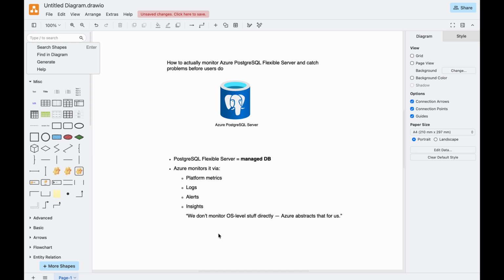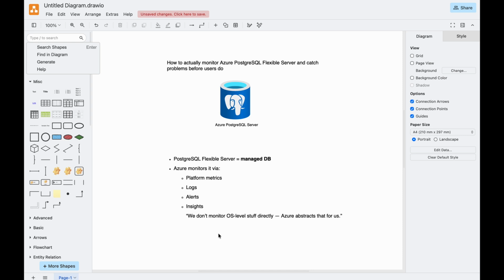Then we have logs. Log is data which we can send to a Log Analytics workspace, which we can query directly, so that in case we want to check the bottlenecks or the throughputs or any other queries, we can check it directly via logs. All this we are going to see in the portal shortly.